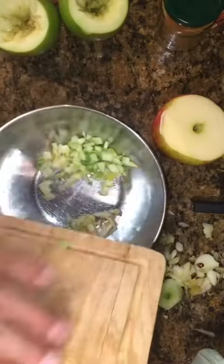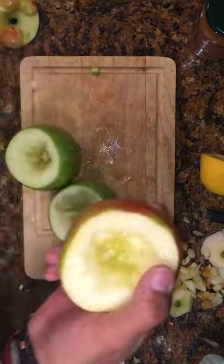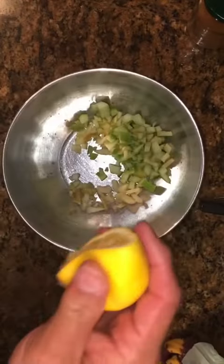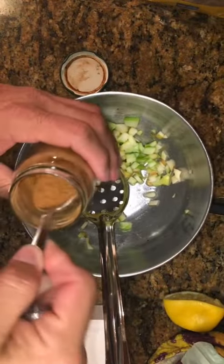See? The only thing you're throwing away is any of the coarse core. Once you've got them stable and hollow, you're gonna put them in a bowl. Now get your lemon out. You're gonna squeeze lemon over all of the apples because you don't want them to go brown before they're cooked.